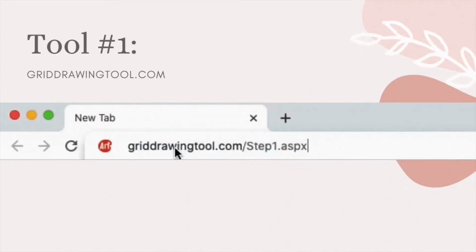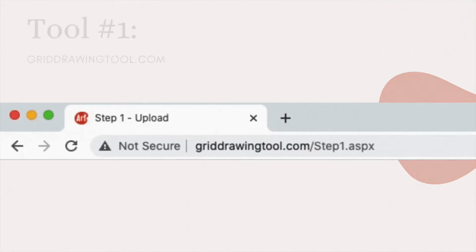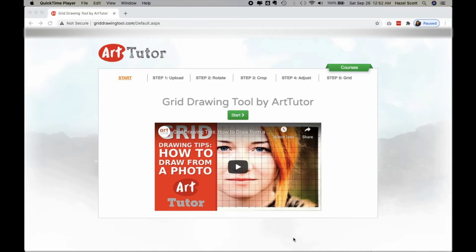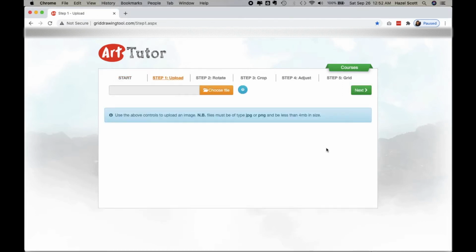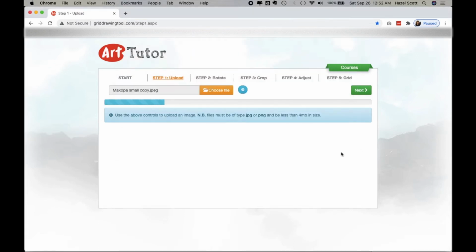It's free and they have a video demo showing how to use the tool. I highly recommend watching this video. It explains the manual method as well, but since we're here, let's go ahead and use the tool real quick. Step 1 is to upload your file. They have a 4 MB file size limit, so you may need to resize your photo, so check on that before you upload. I've done that with mine, so let's go ahead and upload that.